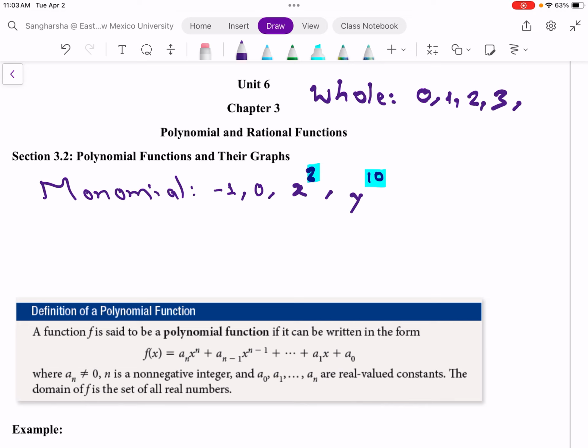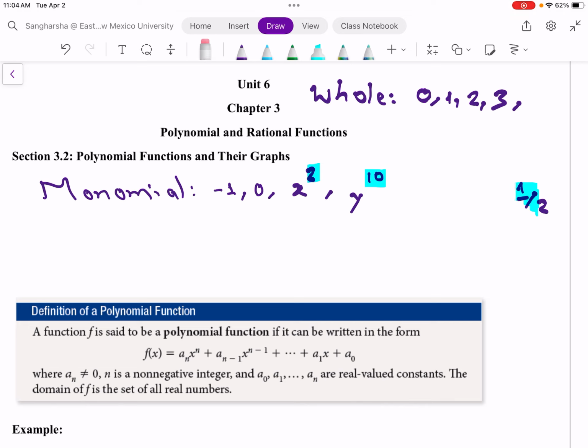If we have something like a to the power 1/2, is that a monomial or not? Let's say a to the power 1/2. Now, is this a monomial or not? It is not a monomial, and the reason is that our exponent is 1/2, and 1/2 is not a whole number. It is a fraction. Okay, so any real number is a monomial. Any variable with a whole number as exponent is a monomial.